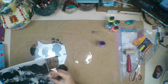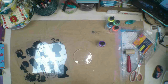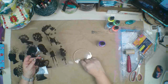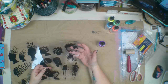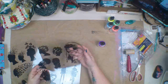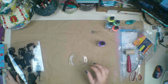So let's see which one. I'll pull out both of the ones that have silhouettes and see. My thought is gloss on here and then creating a background on the back of the transparency. I think that one actually looks really cool. Yeah, let's try that one first.